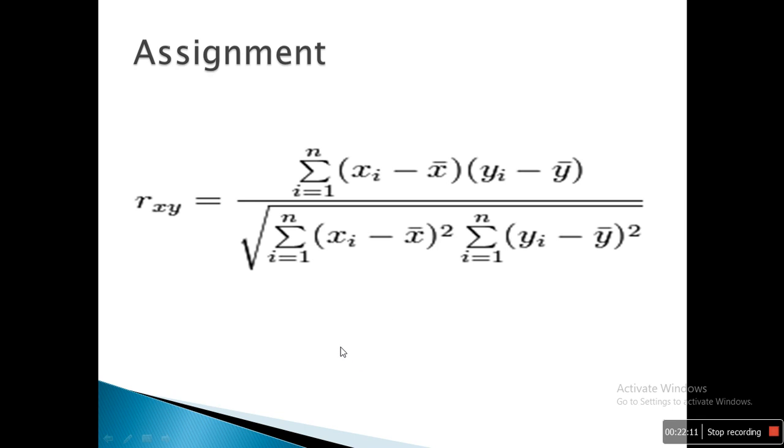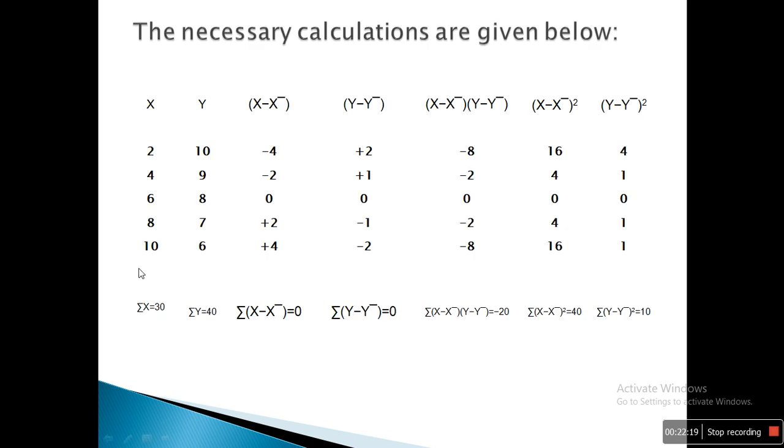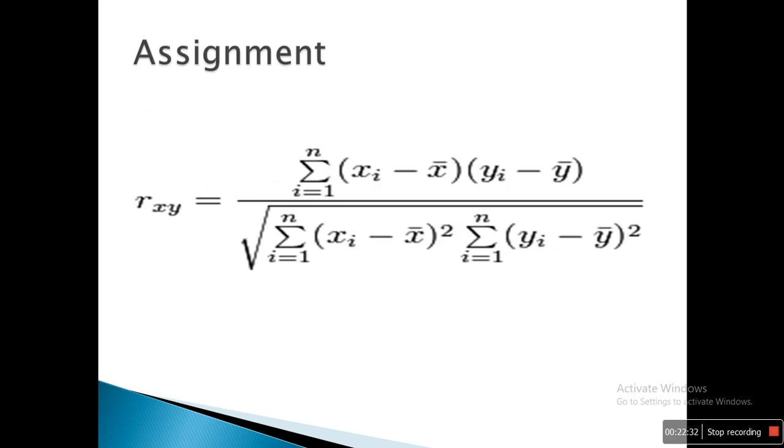After that you will come to know that there is a correlation coefficient which will be negative in nature. I am giving you a little bit of a hint over here that it is minus 20. So you might get a negative correlation coefficient, and the answer would be a negative relationship between the two variables. But what is the value of R is your assignment, and you have to calculate it.